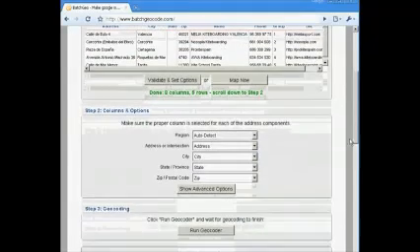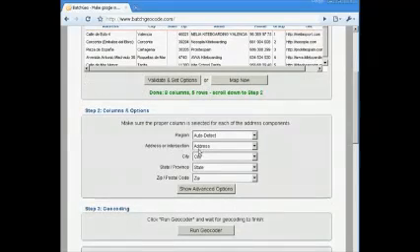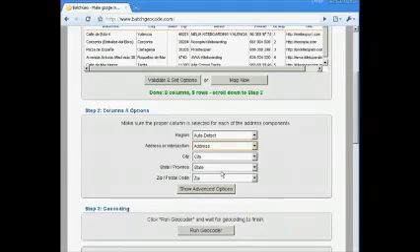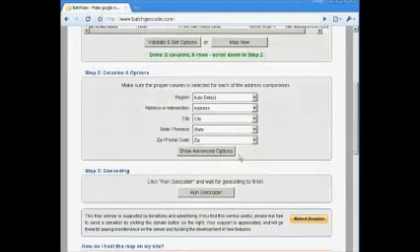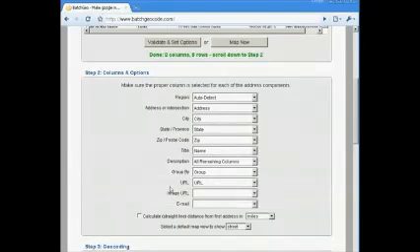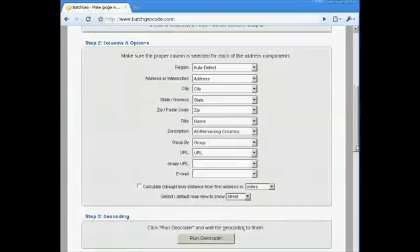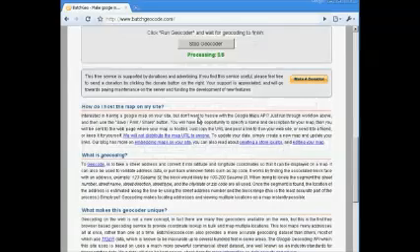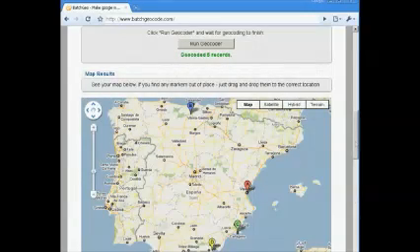And I'm just going to look at these options here. See, here's where the address column gets selected. It automatically picked it for me because I already had an address column. But if this was not selected correctly, I could pick it from the list of columns. And same with city, state, zip. There's a few more options if I click Show Advanced Options, so it lets me tweak the map a little bit more. But for now I'm just going to take all those defaults and click Run Geocoder.